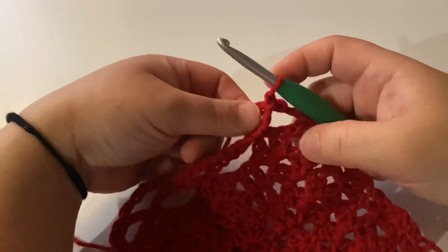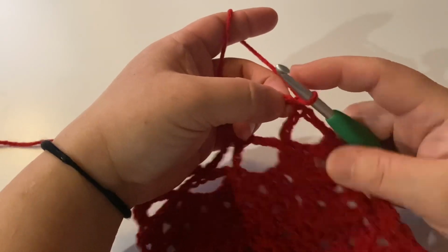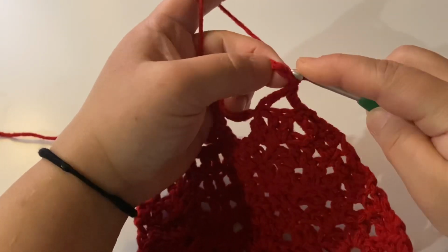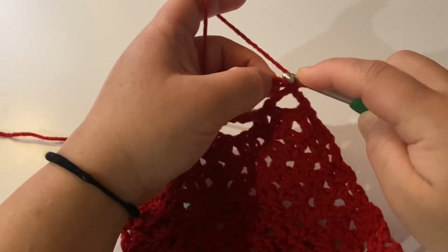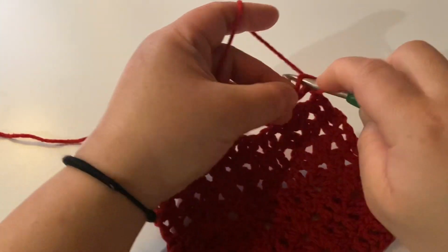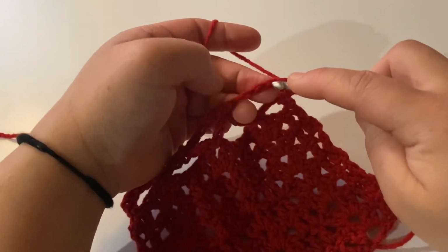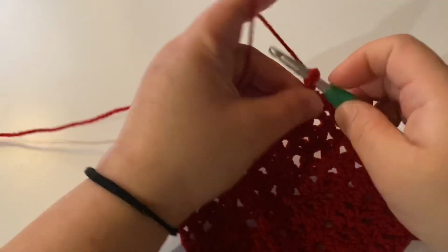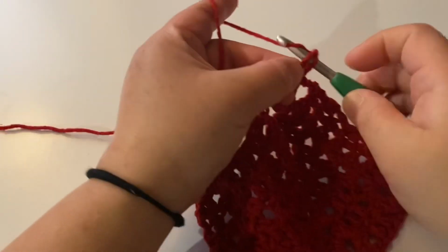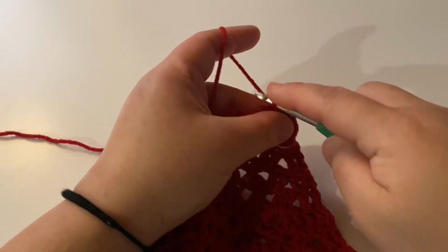and then we're going to do 4 more slip stitches on top of 4 of the chains. So tighten up your yarn. So the first one's a little tricky. So 1, 2, 3, and 4. And after you get your 4th slip stitch in, you want to go ahead and chain 7.